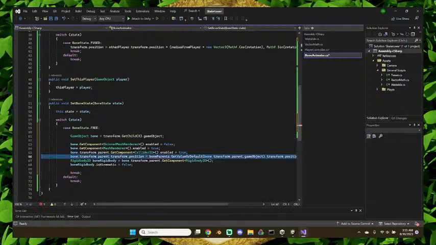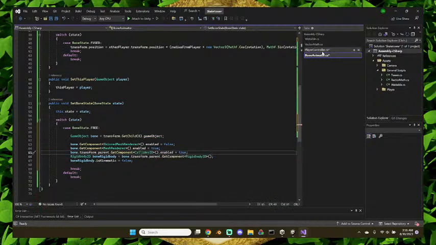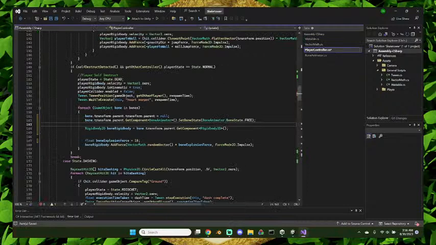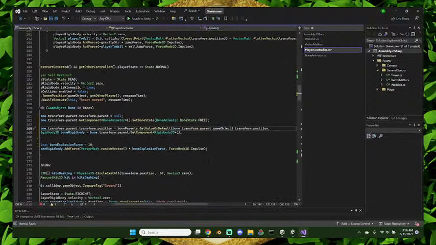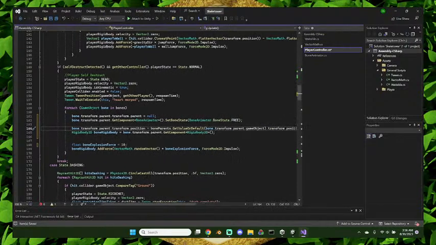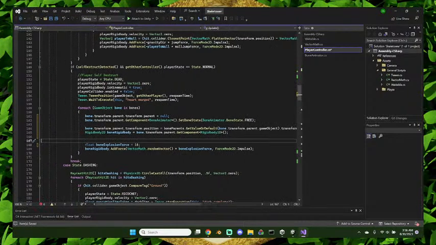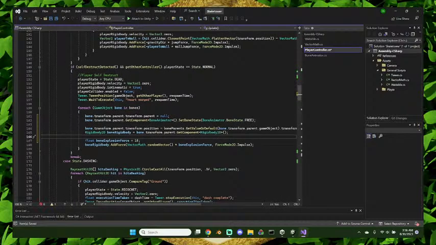Okay, so this actually does have to be done back in the everything, setting its position, because this has access to the bone parents thing. There we go.